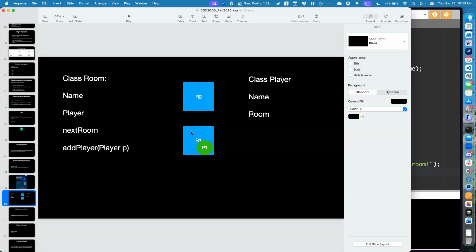So right now we just have a single pointer to the next room, and then we get there by the name of the room, right? So if I want to have an exit to the north, the south, the east, and the west, what might be the simplest solution to that? Go ahead.